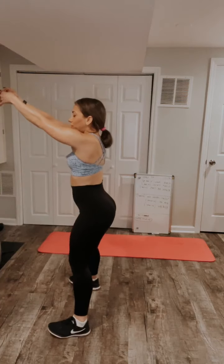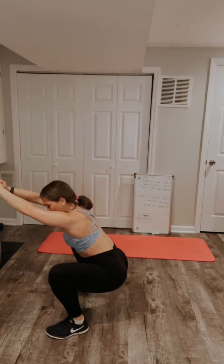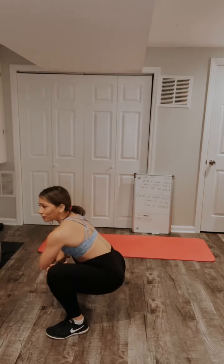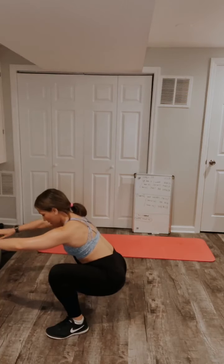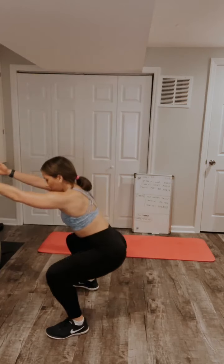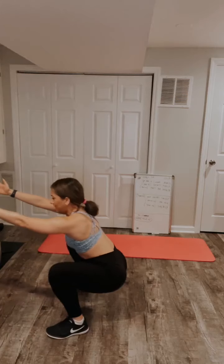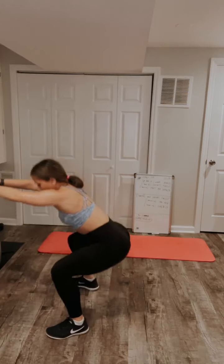Try to go very slow here and stretch. Every time I'm doing squats, I try to do this stretch before. So just open up everything. You feel the stretch as you sit here. It's really good. So one down, one.